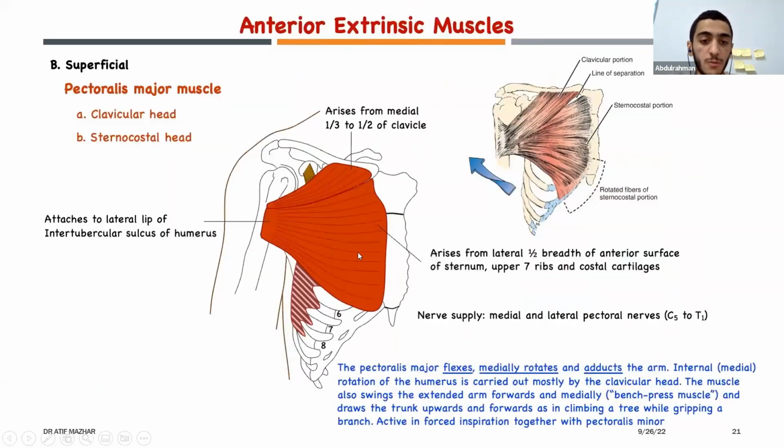Okay, I'm going to start with the pectoralis major. Now, pectoralis major is not really that important. I mean, it is important, but not clinically. Basically, pectoralis major is divided into two parts. The superior part attaches from the clavicle. Therefore, we call it the clavicular head.